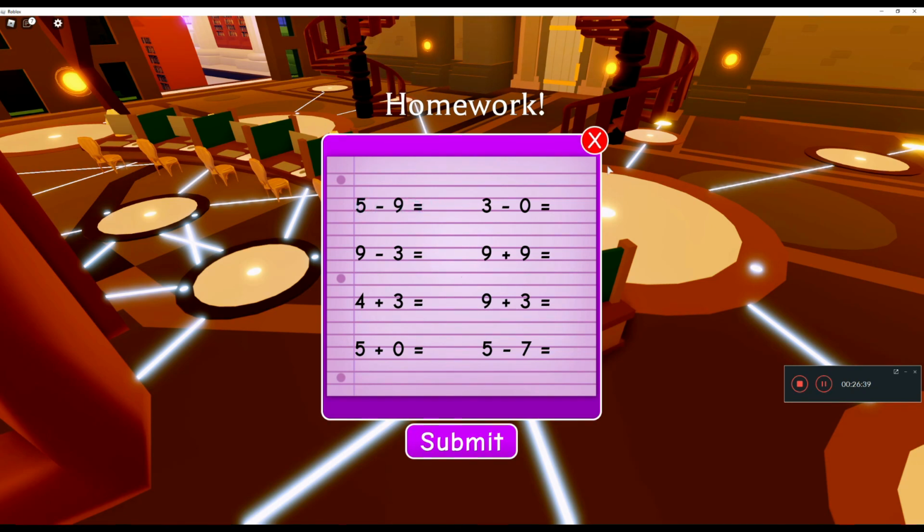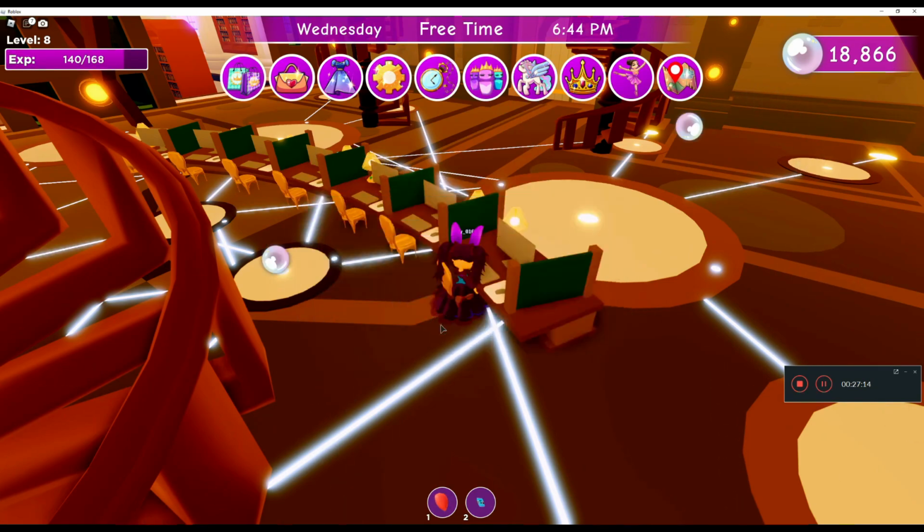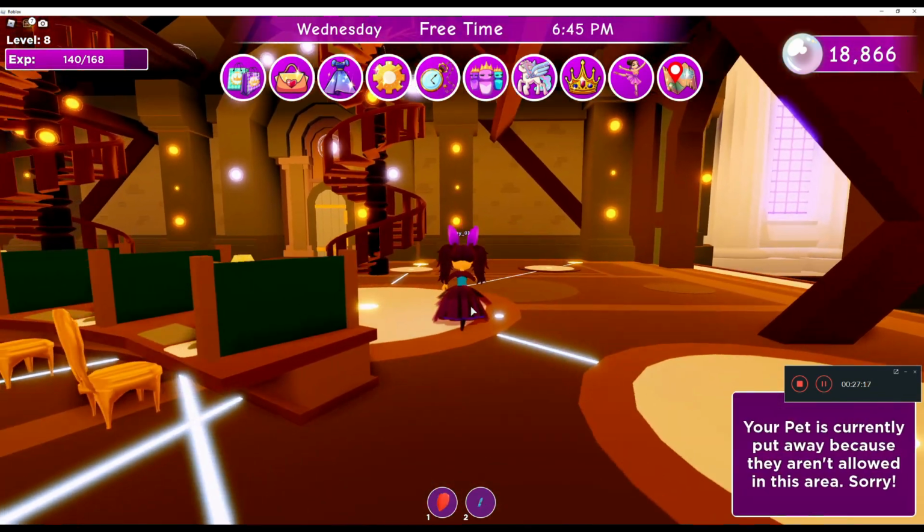How do you type? I'm not sure how to do it. Oh, there we go. Nine minus three, 9, 8, 7, 6. Yep, okay. 7, 5, 3, 18, 12, 2. Yay, 60 pearls. Alright, so I finished my homework.